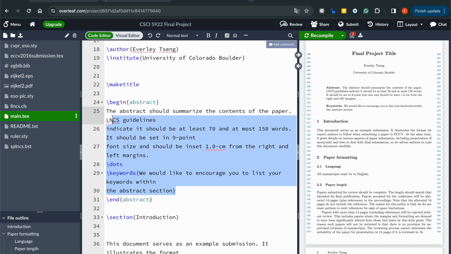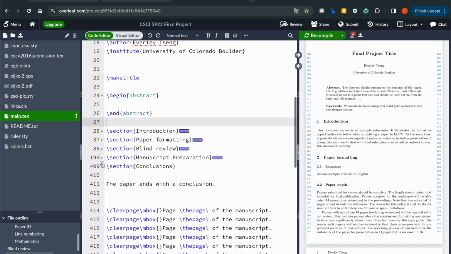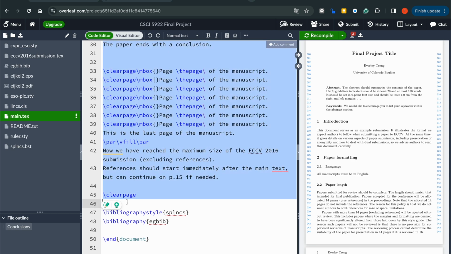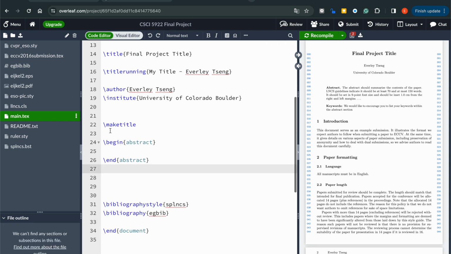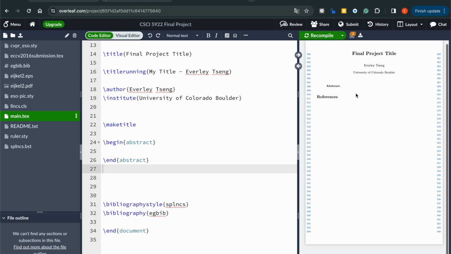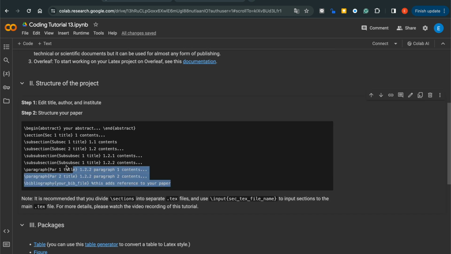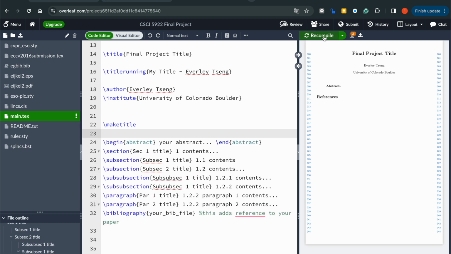So basically, now we're just going to delete these sections. And all right, we will keep the bibliography over here. We'll talk about that later. So, all right. If we just compile this, then you can see because we define abstract and then there is no section, everything is empty over here. You can always try using this to check out the format of the template you're using.